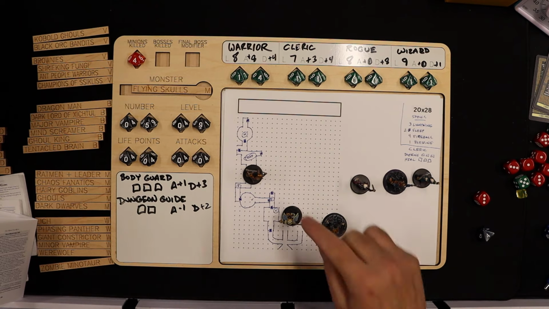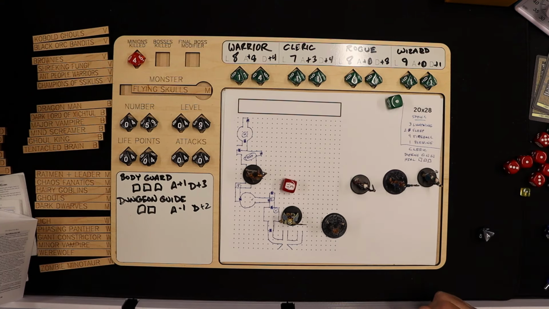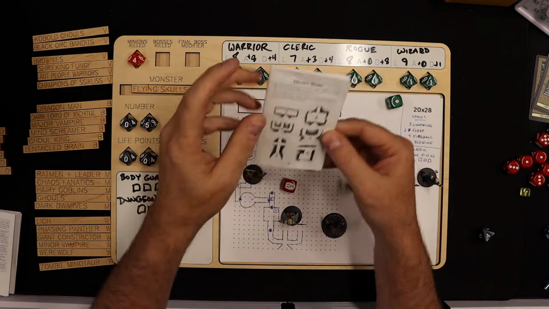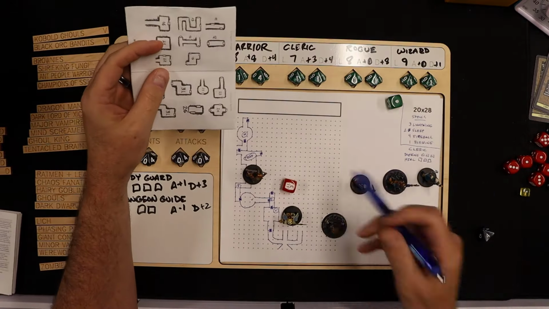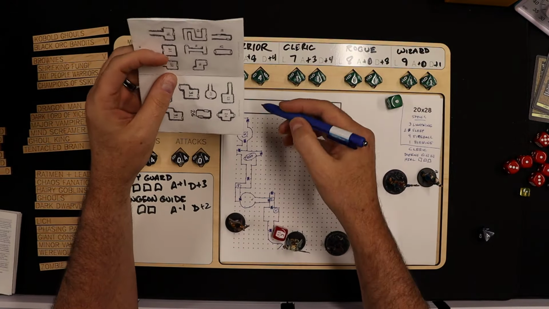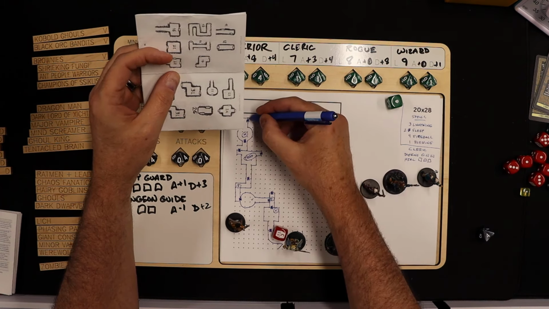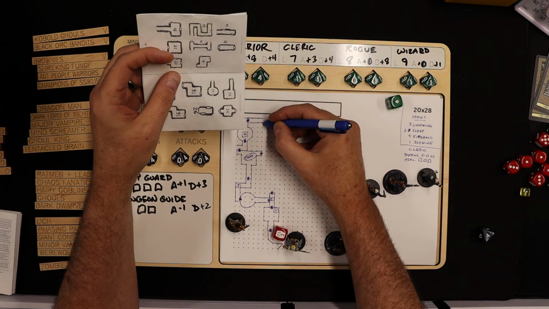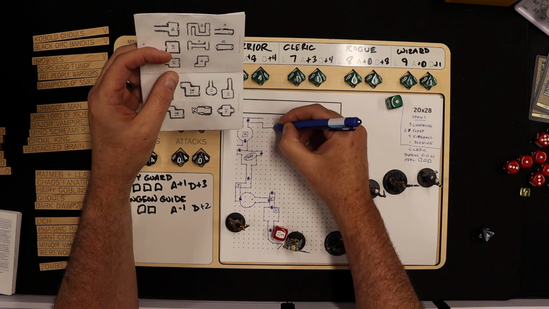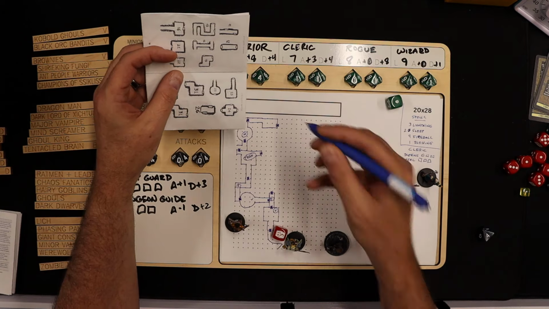All right, let's keep going. We'll go through this door right here. That is a 1-6. The 1-6 is a long corridor and a room. Okay. So it's a 2x3 room, so I'll have to change the orientation. 1, 2, 3. And we'll make it a 2x3 room. And we'll put the door right here.